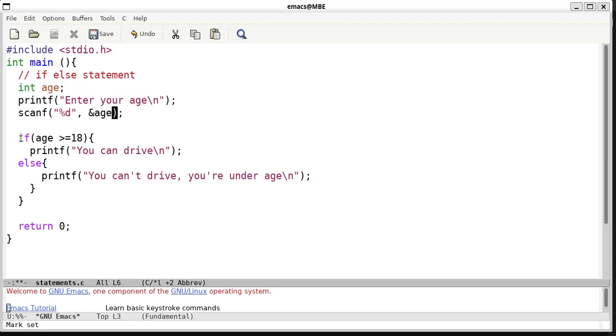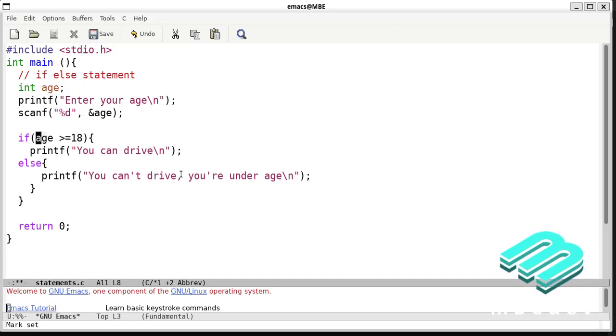Now, it goes on to read, if the input is greater than or equal to 18, then my user is of age and can drive. So I wanted to print out, you can drive. But if the value of age is false, that is, it is less than 18, then I wanted to print out, you can't drive, you are underage. So that is what the if else statement does.